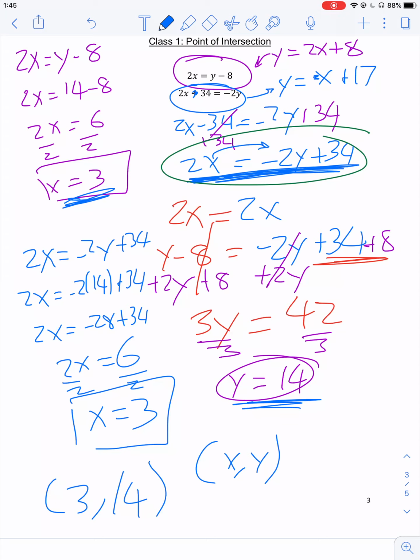Minus x, right? Because if I divide the 2x by negative 2, I'm going to get minus x. And then if I divide minus 34 by minus 2, I'm going to get positive 17, okay? So this is what your two functions will look like. And if you graph them, this will be your point of intersection, okay? But again, there's a better way of finding the point of intersection without necessarily graphing. How is that? By using the method of comparison, okay?